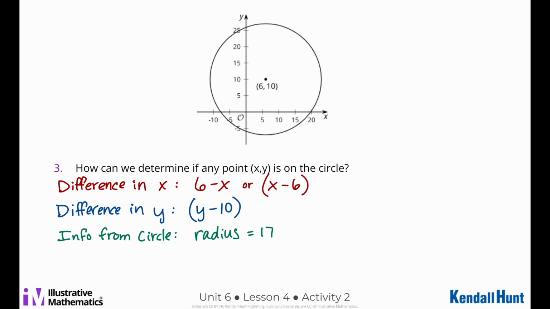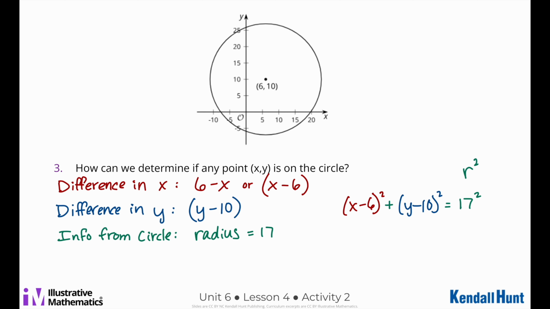So we would have x minus 6 and square it. Let's use a neutral color for in between here. I'll use green for in between here, that's fine. We want a squared plus b squared equals c squared. So we had our difference in y, so y minus 10 squared. And then we had that equal to the radius squared. So in this case, it was 17, but it could also be r. So this is the same thing as r if we didn't know what it was, squared.